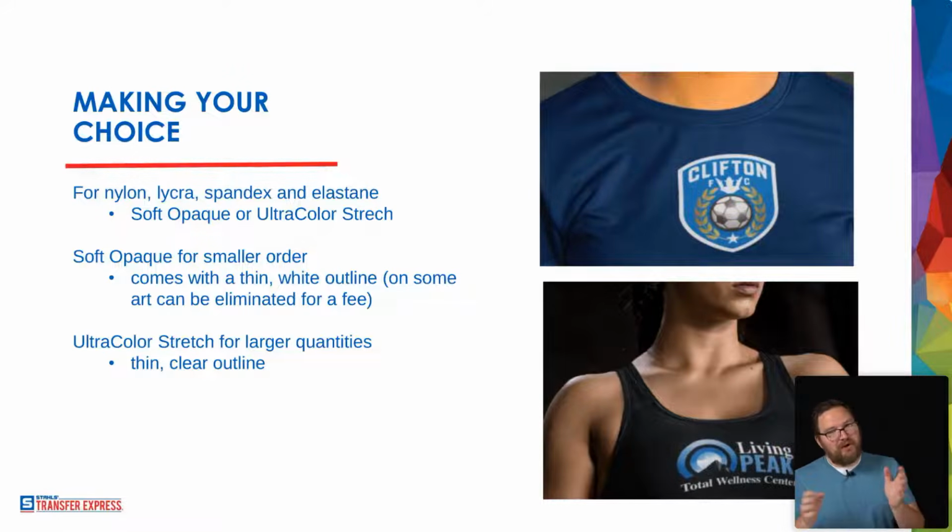Of course, Ultracolor Stretch does have the same kind of clear outline that Ultracolor Pro does, but that is barely visible. If you want to lay a cover sheet over top of it, it will come with a cover sheet in the order that you can just lay over top of it and hit it again, depending on the color of your fabric. It all really depends on the color of the fabric. And if you're printing on, say, spandex or lycra, it's such a tight knit weave on those that you can't even notice that anyway. So of course we would always love to send you samples if you need it.